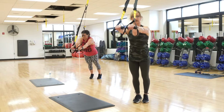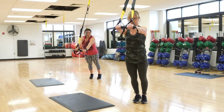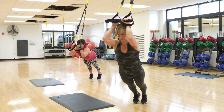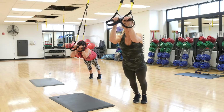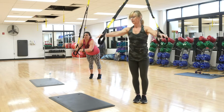And arms are straight out, elbows in, and drop your forehead to your thumbs. Again, this is a 15-second move. Tighten up your tummy. You're in just a nice straight line, not letting your butt pop up to the sky. 2 and 1, good. Last round, you guys.